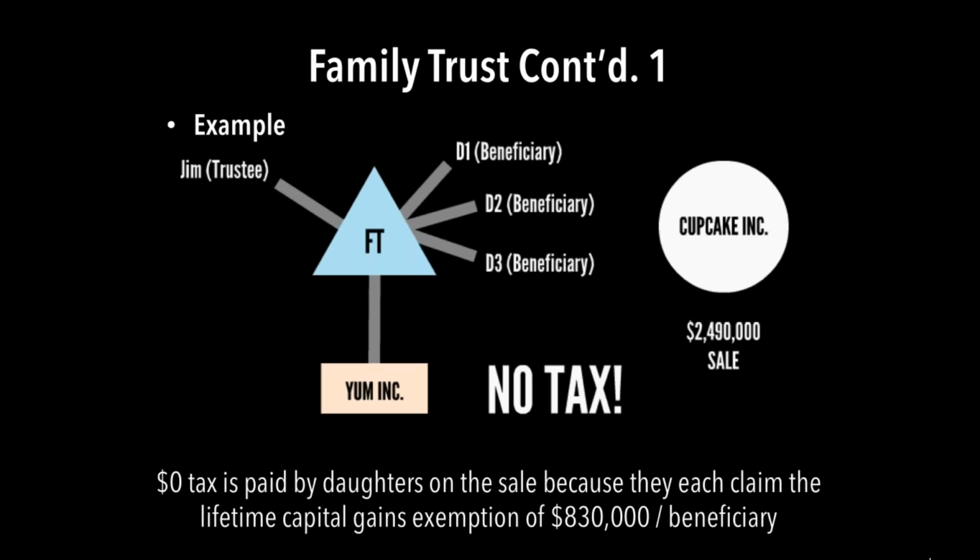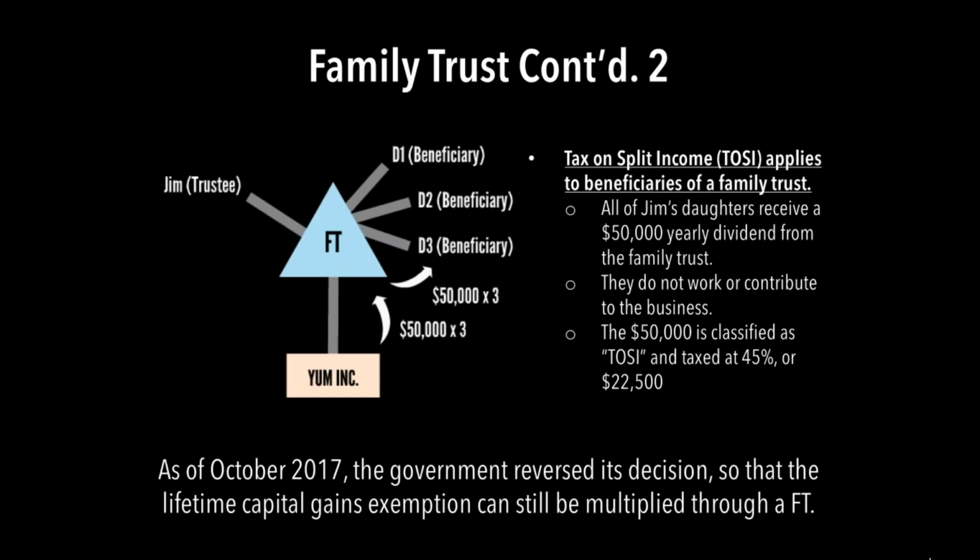Because there was so much backlash, let's go to the next slide, please. Because there was so much backlash by the business community, Jim Murneau, the finance minister, surprisingly backed off and is now allowing, as is the current regime is, beneficiaries of family trusts to claim the lifetime capital gains exemption. So thankfully, for those of you who have family trusts, your children and other beneficiaries of your trusts can still claim the lifetime capital gains exemption when the business is eventually sold.